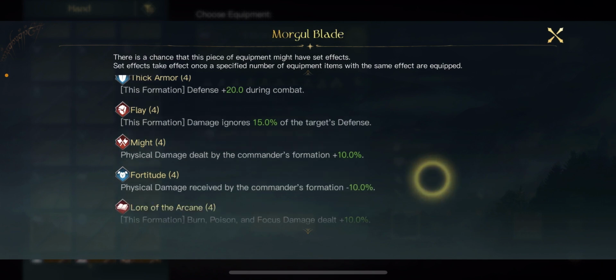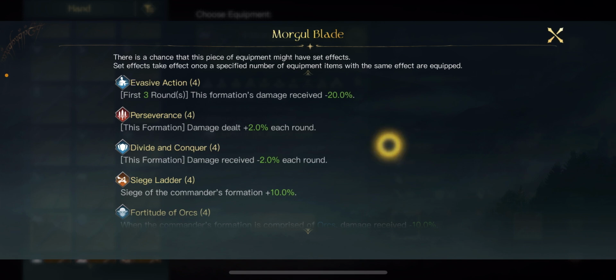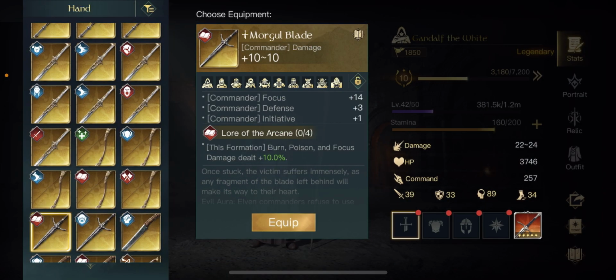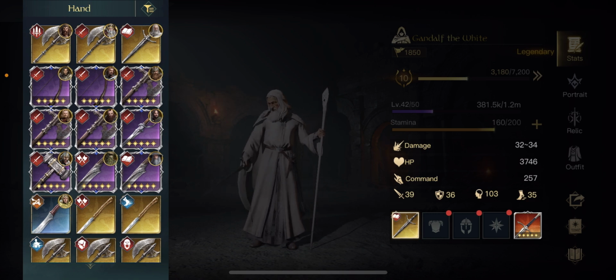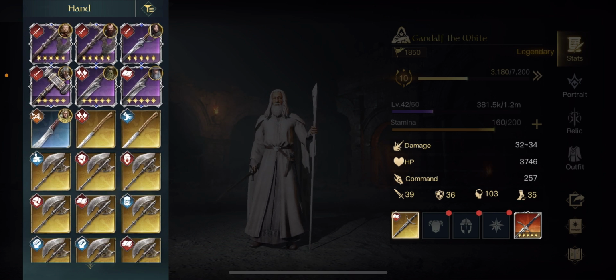So I'm looking at the likes of thick armour, fortitude, evasive action, divide and conquer. Those are the things I'm looking for, so I can try and keep this army alive the longest. There is a bit of a tank and to support the troops. I will be looking at equipping the Morgul Blade. I would like, as I said earlier, to equip an Obsidian Dagger, but unfortunately the Obsidian Dagger that I want is currently tied up in a unique, which I'm hoping the devs will actually get around to unlocking for me.